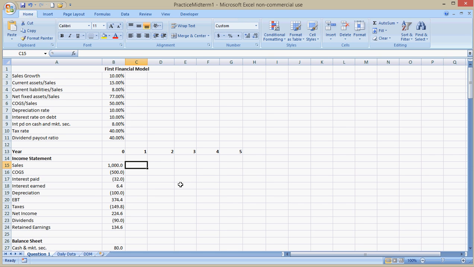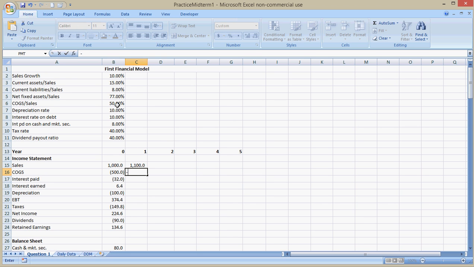So sales are going to grow at 10%, so equal to the sales from last year times 1 plus the growth rate right here, and press F4 because I'm going to lock this down. I'm not going to add the parenthesis here because if I hit that twice, depending on the version of Excel, it will do different things, but if I hit that twice, it comes up with the parenthesis just like I want it. Cost of goods sold, I'm going to have minus.